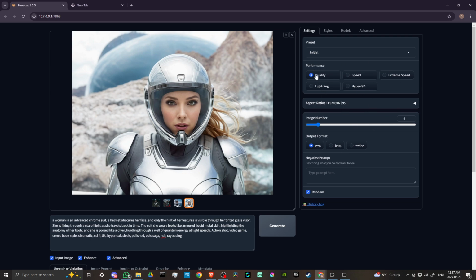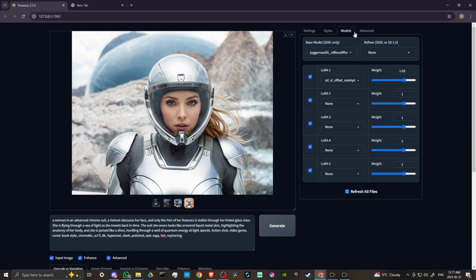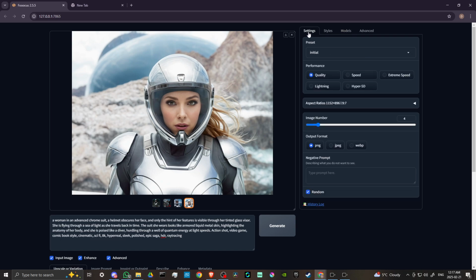I did set this to quality, and I do just kind of add some weight here to my first LoRa. But aside from that, those are the only things that I've really done. So we're just going on the prompt. I did spend some time with the prompt to make sure that it was as specific as possible. And so we can see the difference between Fooocus and Dream Studio, where we're running Stable Diffusion.